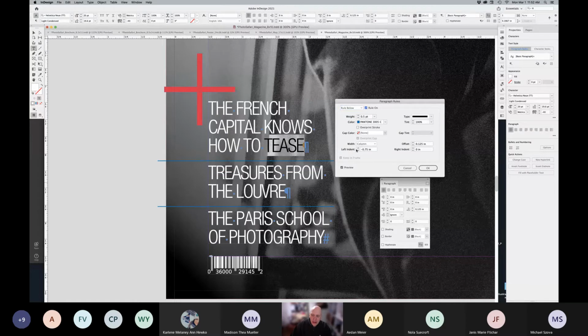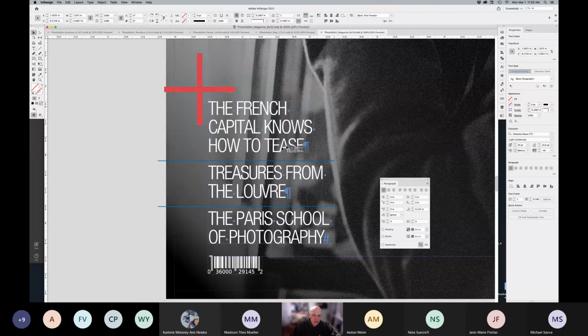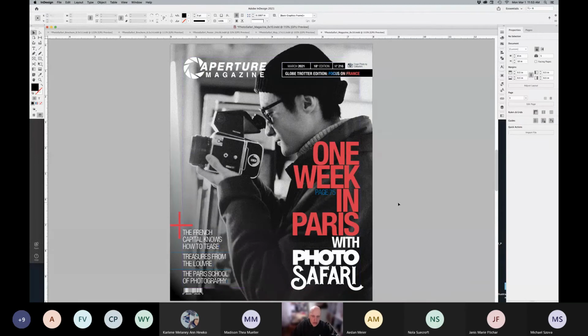It's the width of the column, but I make a massive indent of -3/4. And what it does is it extends the line out, right? As you can see, if you change it like this, that's what it does. So it just bleeds off the page. There's a little offset, so it's not right at the bottom of the letters, because this usually comes out to 0. I just create a little offset, and that's it. So it's all in one text frame. If I need to move this around, it's in one text frame. There's no lines, there's no extra graphic. So that's how you create those rules.